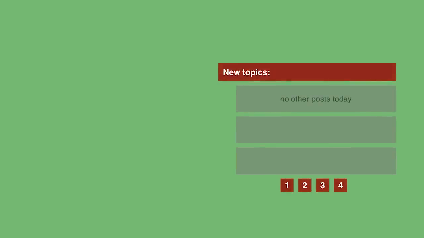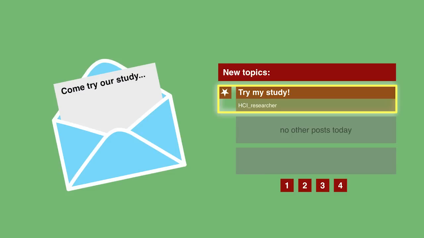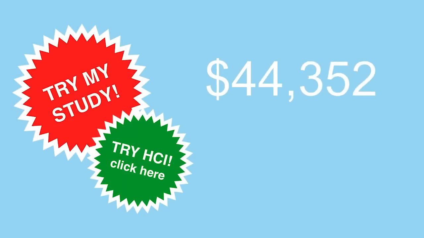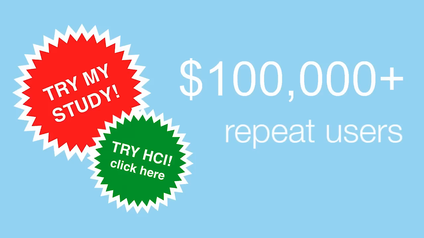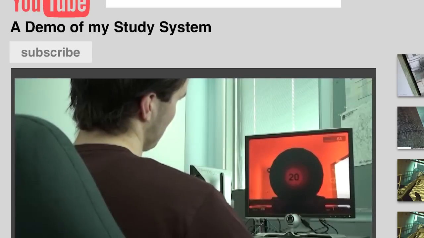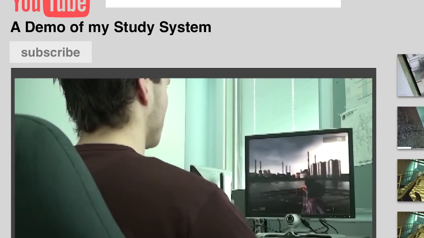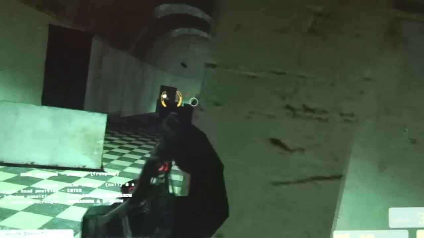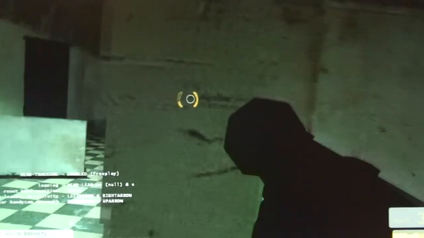In the past, the go-to approach among researchers was to use emails and forum posts, but these are often dismissed as spam, or just fall off the radar. Some researchers have tried paying for advertising and providing monetary incentives, but these can be very costly and may attract the wrong kind of participant. In contrast, we've had huge success with the inexpensive approach of using online videos. Videos are a great tool for driving interest in a study, as they are highly shareable and, in comparison to text, less hassle to consume and potentially more entertaining.